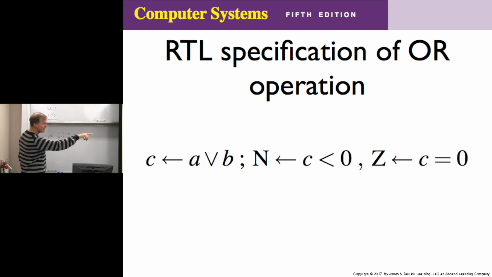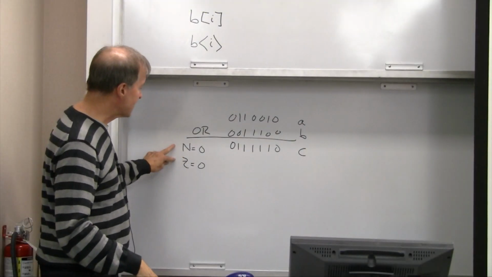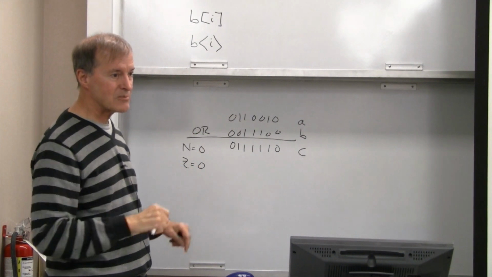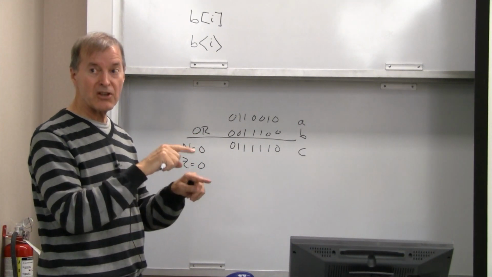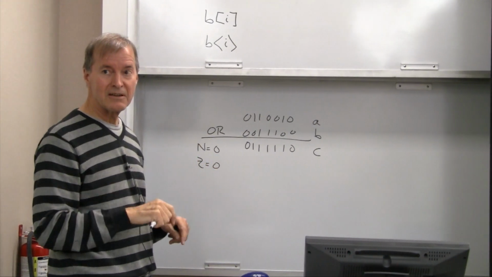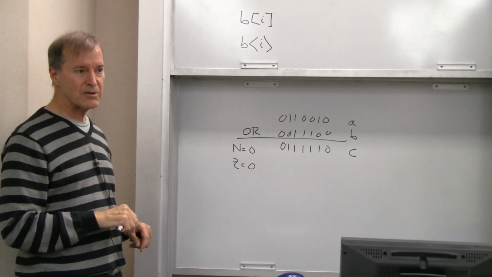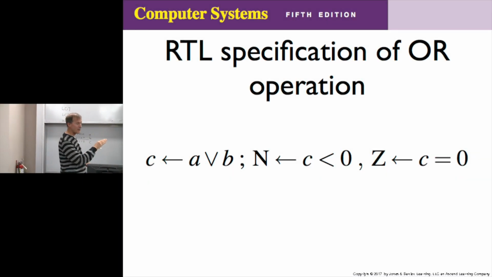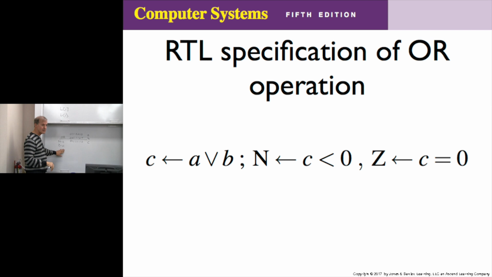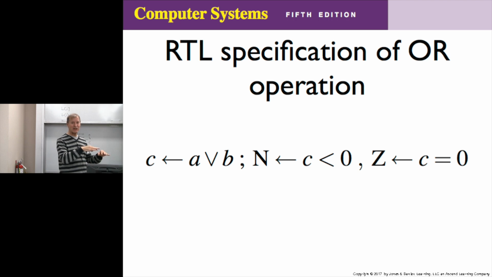And then what does it say Z gets? C equals 0. Well, is this C equal to 0? Is it all zeros? No, so Z gets this. And by the way, how do these things get set? At the same time or one after the other? At the same time. So in the hardware, that happens literally concurrently. Now, does everybody see how that works, and how that is a specification of this, and what sequential versus concurrent were? And here again, if you take the computer organization class, you will see at the microcode level stuff that's happening concurrently in the hardware and stuff that happens sequentially in the hardware.